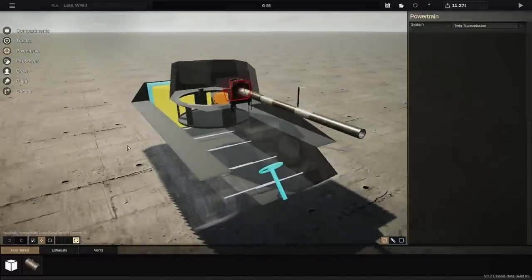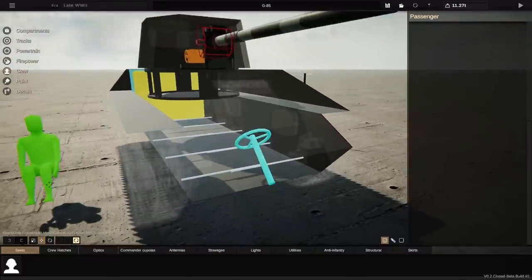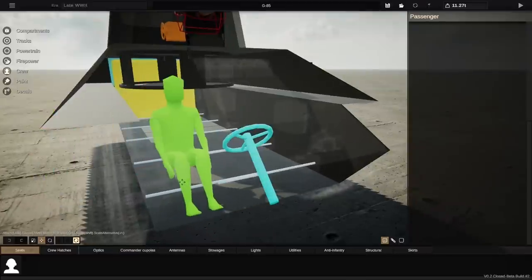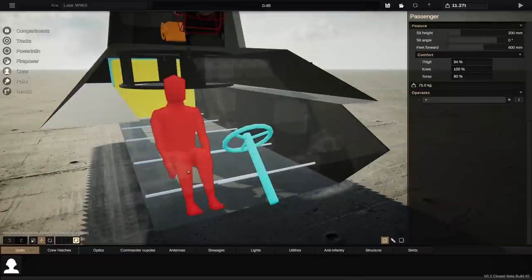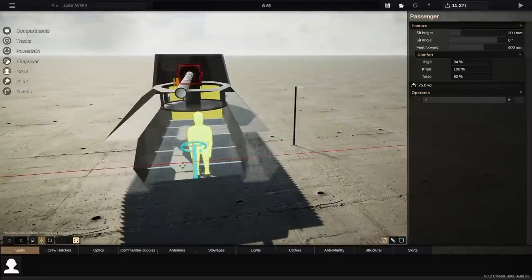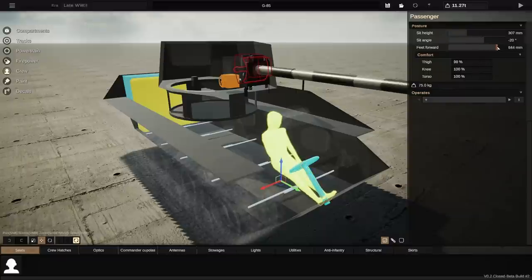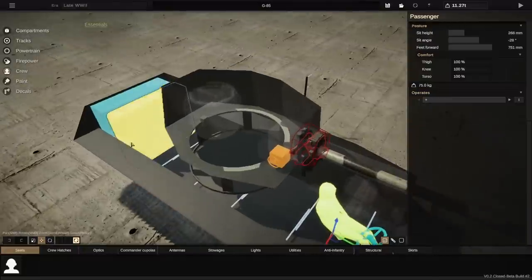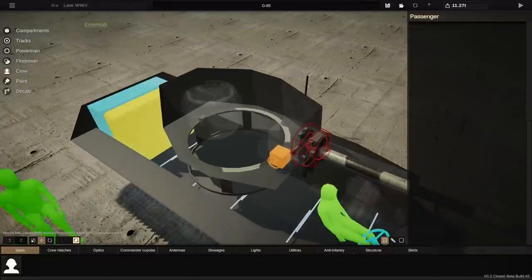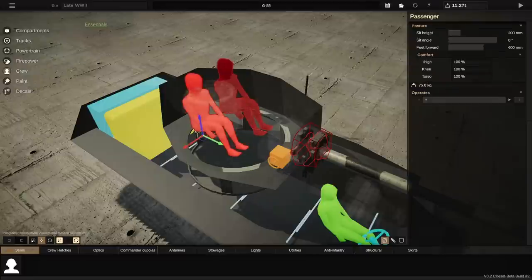Next up, let's take a look at putting in a driver. So here you get these little posable figures which represent your crew, and you can place them pretty much wherever you want, as long as they can still fit reasonably well within the vehicle. You can change their sit height or the angle at which they lean forward or back, and how their feet are aligned. And now we will want to take two crew members, symmetry enabled, and put them in the turret.